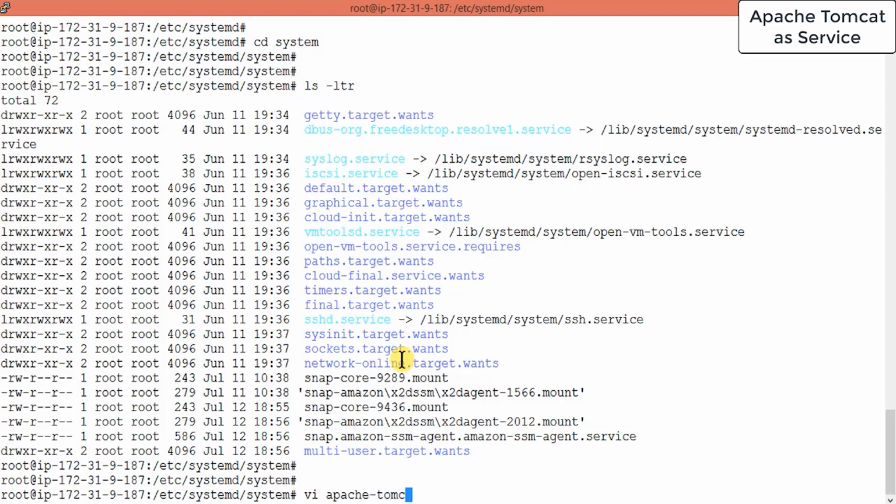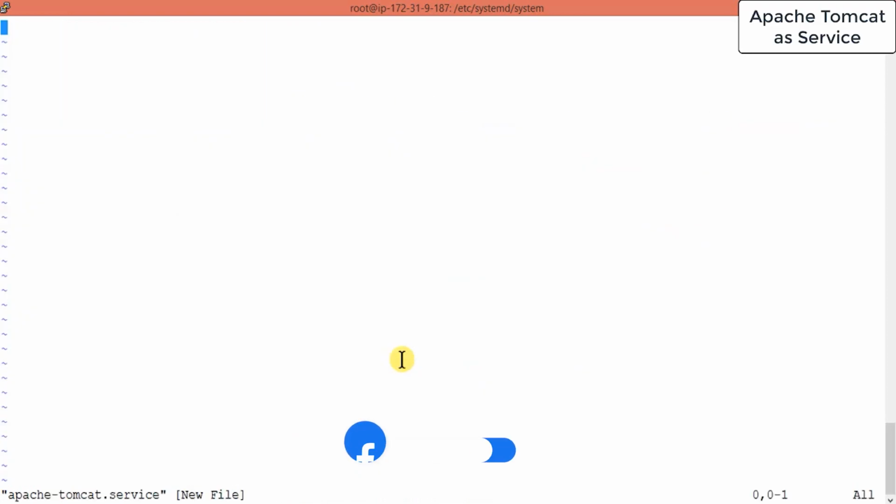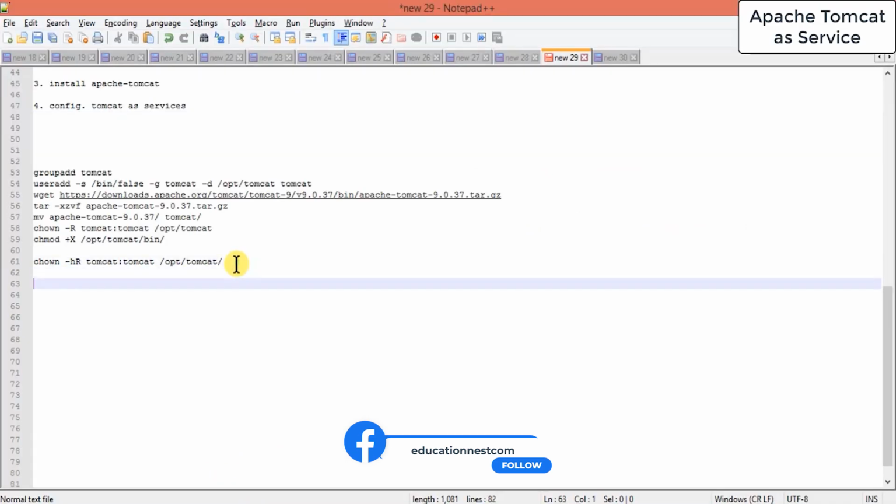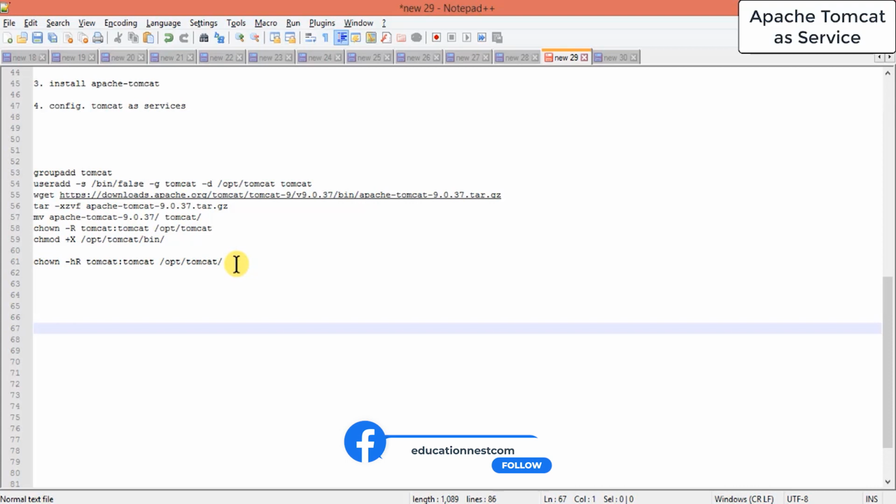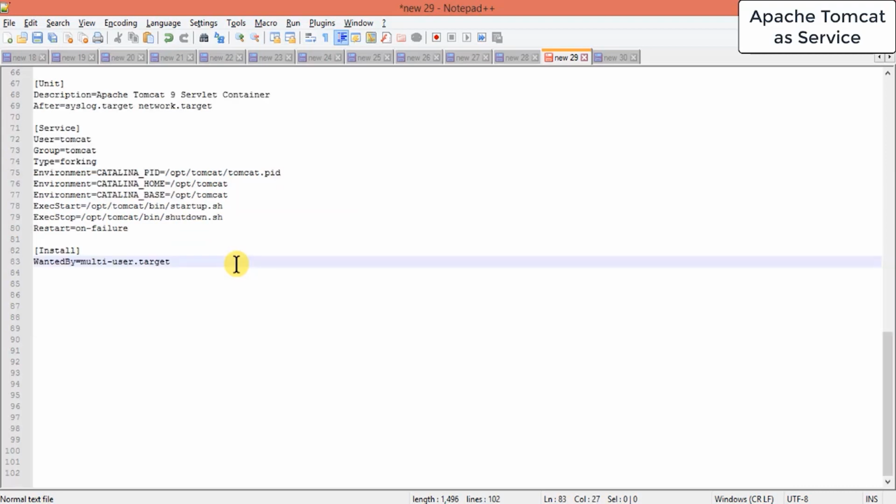So what I will do is mention vi apache-tomcat.service. Now inside this service file, we have to write the module: what is our reference for which Tomcat installation, which version of Tomcat, and what are the Catalina path and variable path. I will write the service module here, and then once I have written all the service module required for your Tomcat, I will copy and paste it here. So I will pause the video, write it, and then show you what each field means, and then we'll set it up. So I'm pausing the video now.